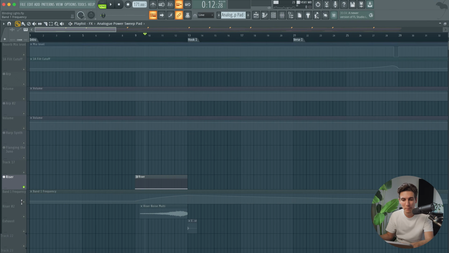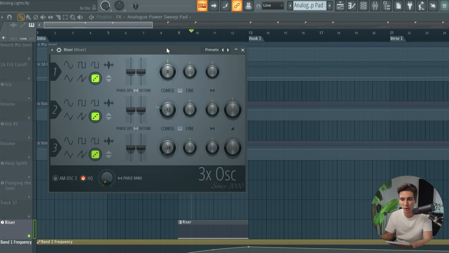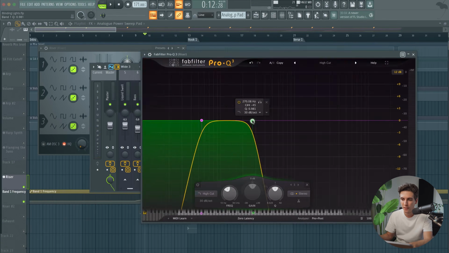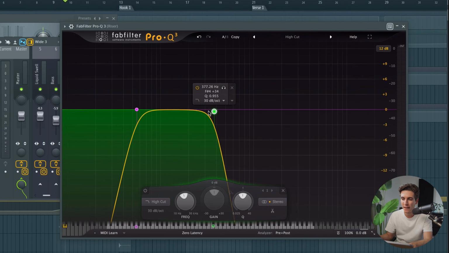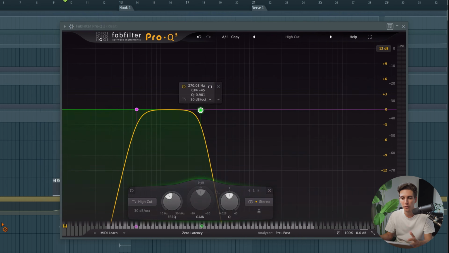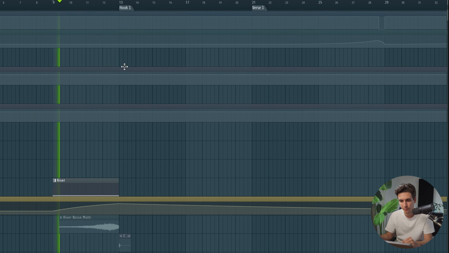So that's really it for the intro, and actually we are using this transition to go from the intro to the hook, which is a riser we made ourselves using this FL Native plugin called 3x Osc. So we're really just setting all the oscillators to the noise one, and if we get rid of the filtering that's going on the mixer channel, we just get a simple noise sound with a bit of reverb. So what we're doing here is we're automating this little band over here. So what that's gonna do is it's gonna slowly open up the filter, and that's gonna create the little noise sweep we hear, which sounds like this. Which is a very simple yet extremely effective way to make your own risers.